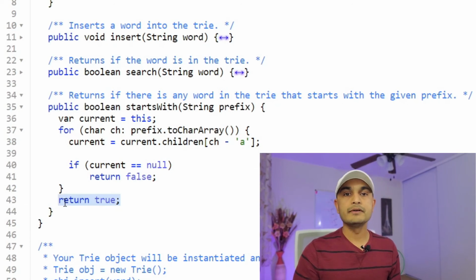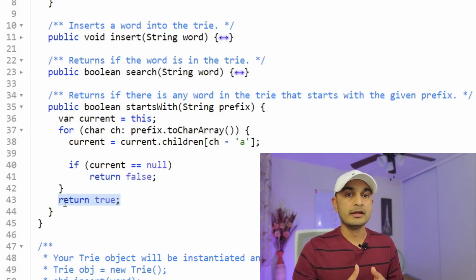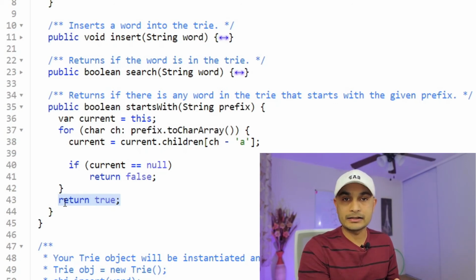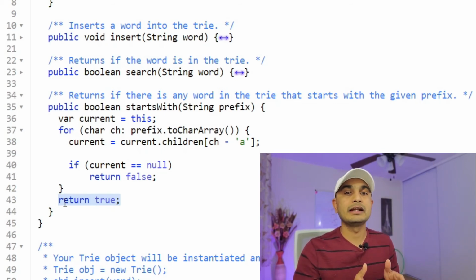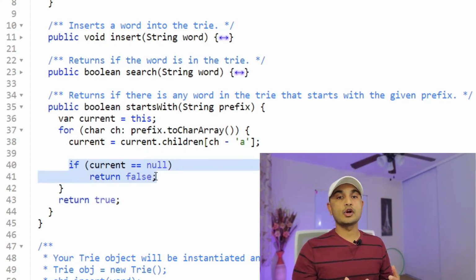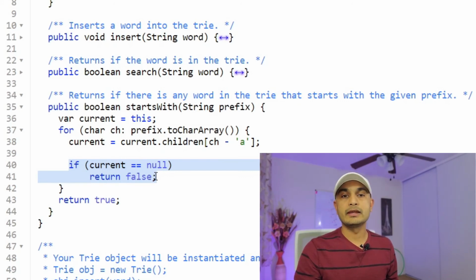If we finish all the characters and we don't hit current equal to null, then we will return true because we're searching for startsWith. As long as we are hitting the characters, we are good because we can say that yes, there are words starting with this prefix. So we'll return true. The only case we'll return false is when our current starts pointing to null. That's when we'll say there's no word in this trie class which can match this prefix, and we'll return false.